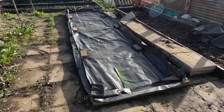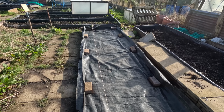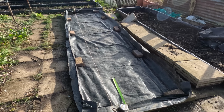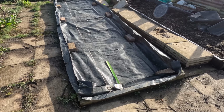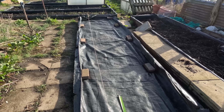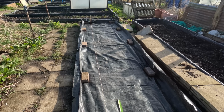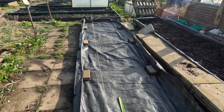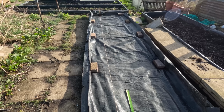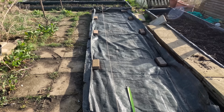With the ground now fluffed up and then fertilized, raked in, and then raked level, I've put some weed membrane on the top, and I've just loosely pinned it down with some bricks for now. I'll tuck it all in properly later. Now I need to mark out where I'm going to plant through this membrane with the strawberries, and I've determined the spacing for the amount of strawberries that I've got, and along this line every 16 inches there'll be a hole, and then I'll plant a strawberry plant in it.